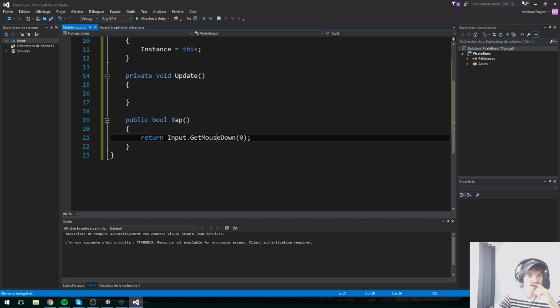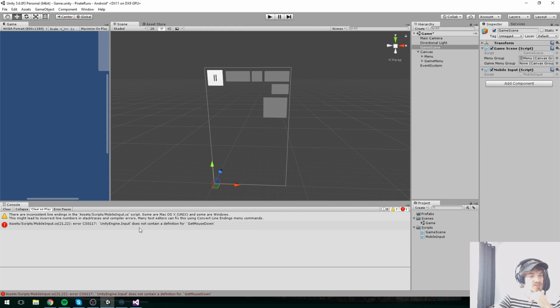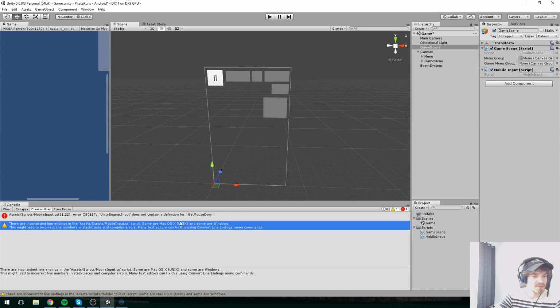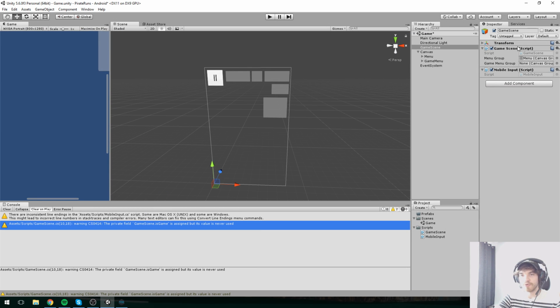I always make the game first, and then we have to rewrite the whole thing to make it more tutorial friendly. I'm missing something. UnityEngine.Input does not contain a definition. Well, can they give me some IntelliSense so I can know what's a good call? GetMouseButtonDown. Oh yeah, it's GetMouseButtonDown, okay. I'm going to close this. I need some IntelliSense to code. I'm a tab coder, so most of the time I don't finish anything I write. I just click on tab and the autocomplete takes care of it.